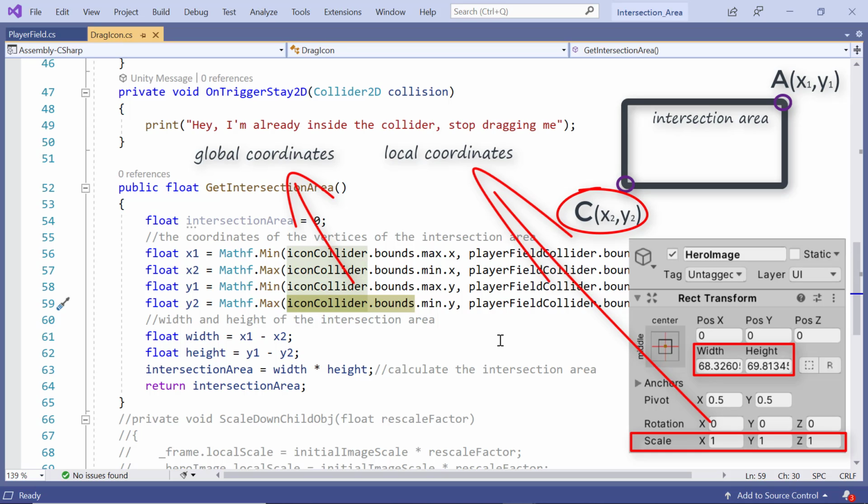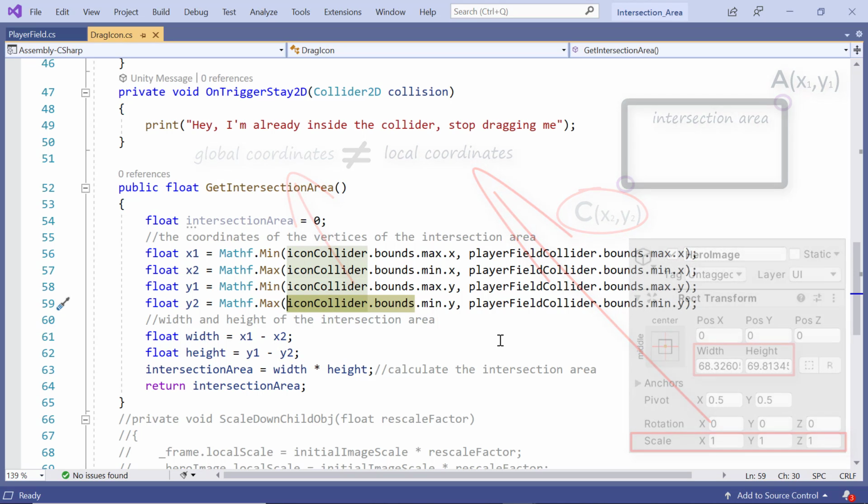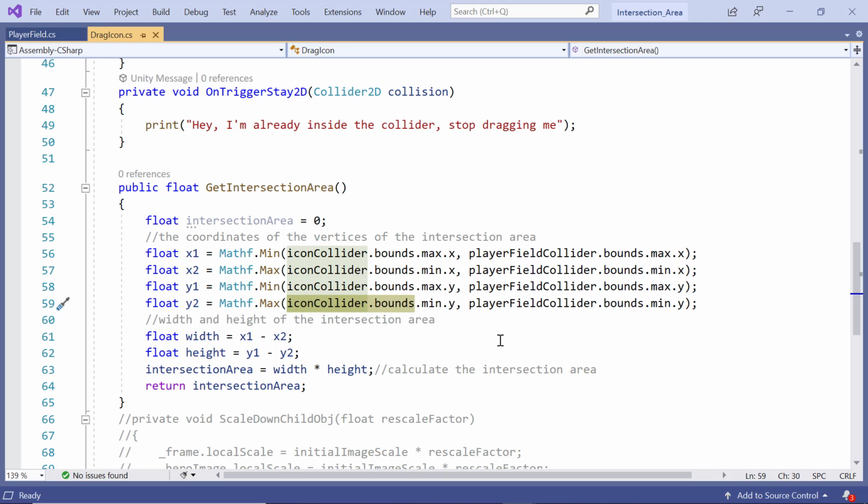So even if we calculate the area of the icon object referring to the rect transform, we cannot directly compare the value calculated with the area of the box collider. That's why I will continue calculating the intersection area referring to the box colliders, just to make it easier to compare objects' areas. It remains to calculate the width and height of the intersection area.